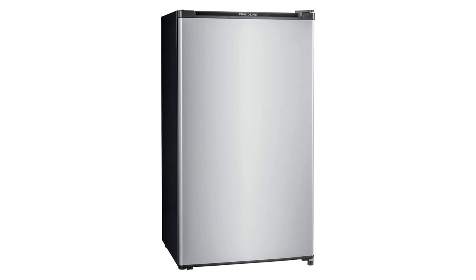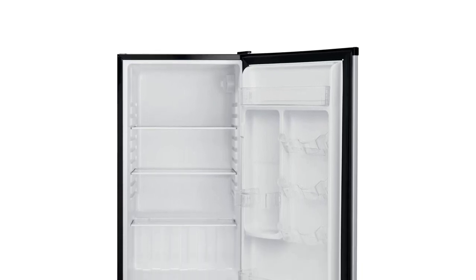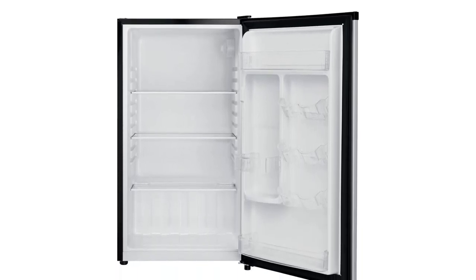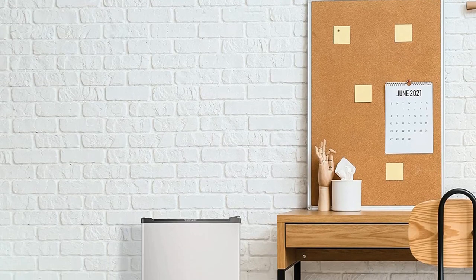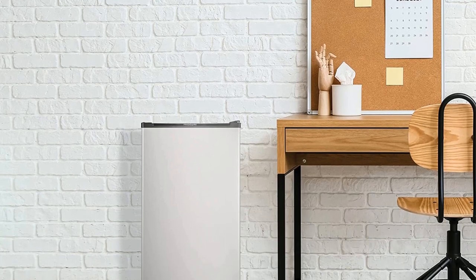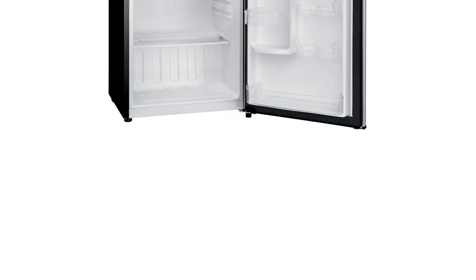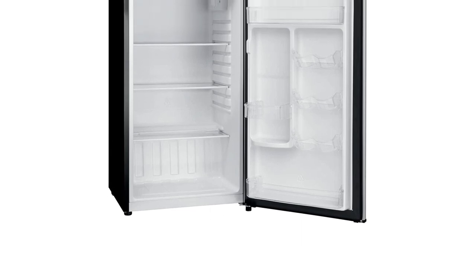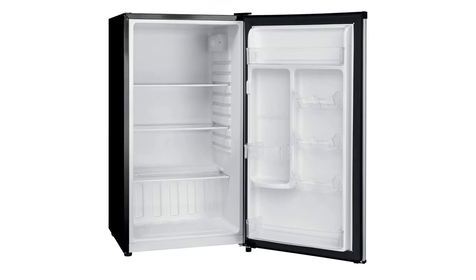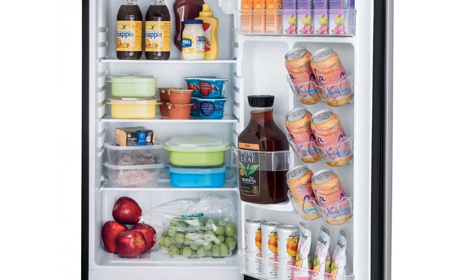Number 5: Frigidaire 3.3 Cubic Foot Mini Fridge. This Frigidaire is by far one of the most versatile fridges on the market. At 3.3 cubic feet — 19 x 18 x 33 inches — it holds dozens of beers, while a small freezer allows the unit to quickly chill down beers or store frozen food items. Removable glass shelves give you space to store and chill down glasses. A stainless steel door protects the contents, making this an ideal and durable fridge for a garage or an outside space. The small cooler can be adjusted to three temperatures: max, med, and min. While it doesn't boast many high-tech features, it's a low-budget beer fridge that gets the job done.